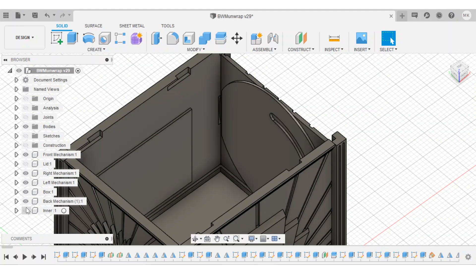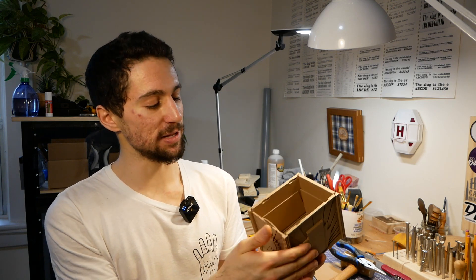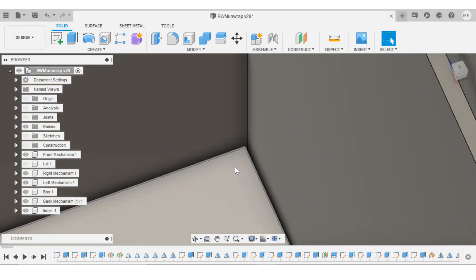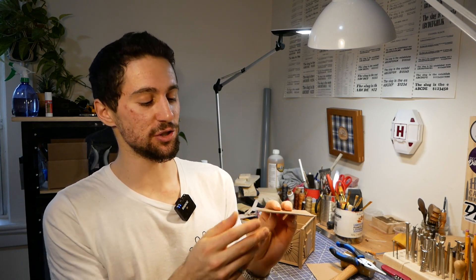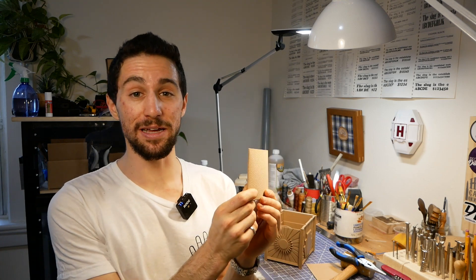I spoke too soon. The pieces that form the inner wall, which covers up the mechanism, are a super tight fit. And they actually press slightly against each section of the lock, making them really difficult to operate. So I think I'm actually just going to leave them out. It's kind of cool having the inner mechanism exposed, and the inner pieces of the lock are basically just flat plates, so they don't really need any protection. I think what happened is I didn't leave quite enough tolerance between this inner wall and the mechanism, as well as between the inner wall and the little rails they slide into. And what exacerbated it is when I was printing these pieces, I was struggling with some bed adhesion issues — the edges lifted slightly off the print bed, so they're not perfectly flat. If you're printing the puzzle box yourself, I will be including the Fusion 360 file along with the STLs so you can play with the tolerance and maybe achieve a much nicer fit than I did, and you'll be able to include the inner walls.